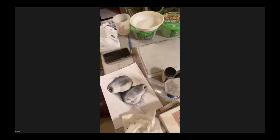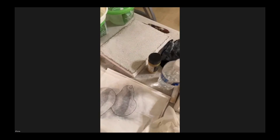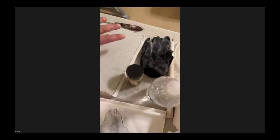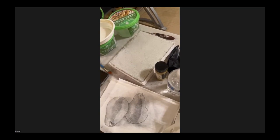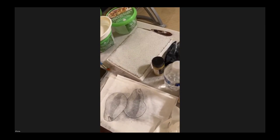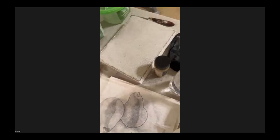Oh, yes, of course. So in the video, what I've done is I've prepared this panel. So it's just a basic cradle panel that you can get at Opus. And this is about 8x10 is what that size is. And in the video, I've prepared it with gesso that's been watered down a little bit. And then I've made a slurry of gesso and water, sort of watery, and then mixed it with coarse sand. And in the video, you'll see that I've prepared it by spreading it onto the primed panel. And that is what the base is for the plaster that I've put on. So I've put on two coats of plaster on top of that slurry mixture of gesso and coarse sand.